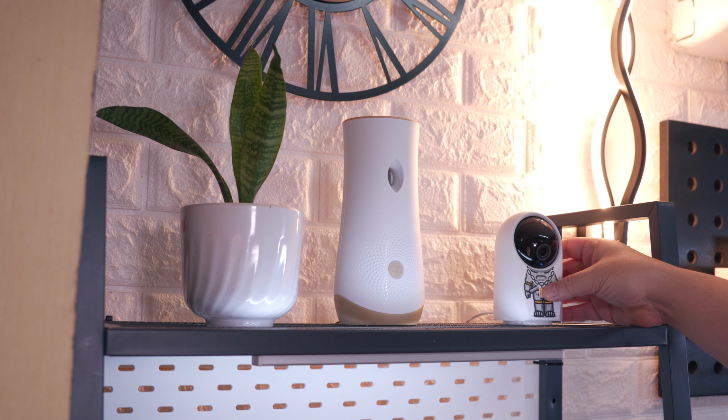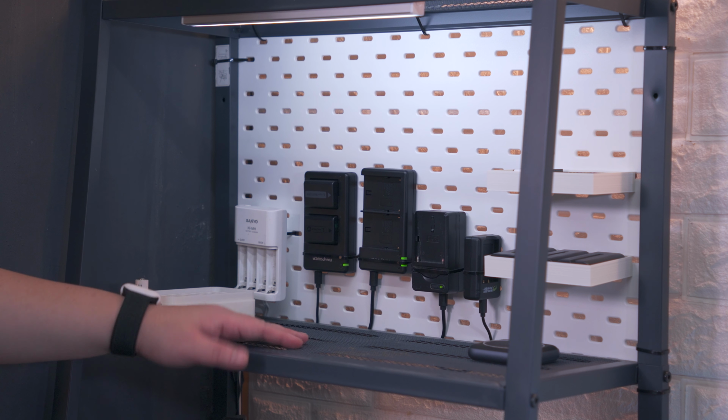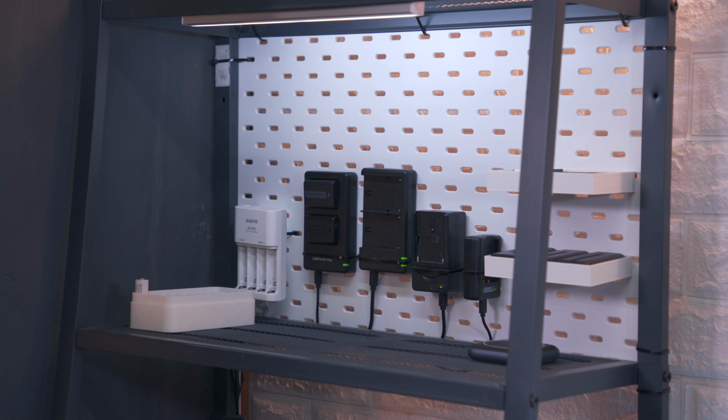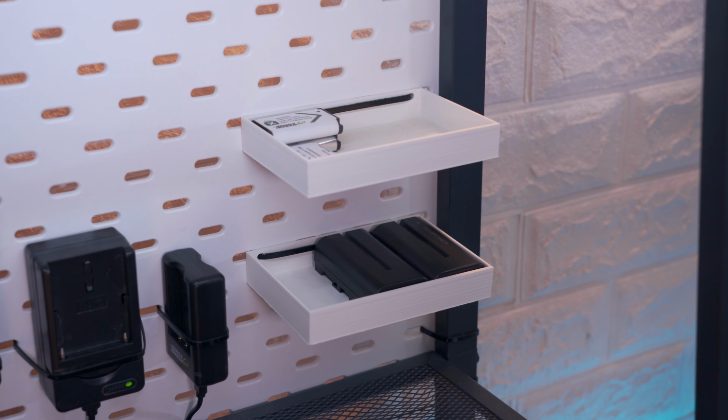Below that, I have a few decorations, including the Realme SmartCam 360, and below them, I have my charging station for my camera batteries, nicely organized on an IKEA Scadis pegboard, mounted on an IKEA Lerberg shelf. I also have a couple of 3D printed battery compartments here to organize all my batteries and easily access them when I need them. I had to secure all of them using zip ties because I had to mount the IKEA Scadis pegboard sideways to fit the space.